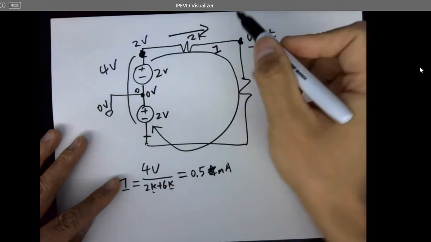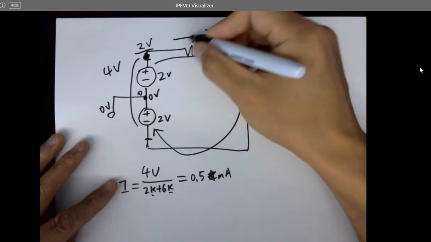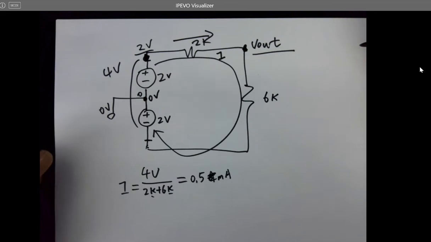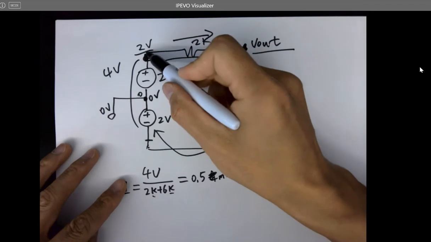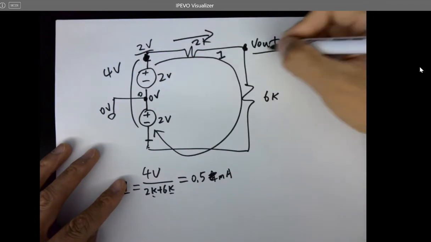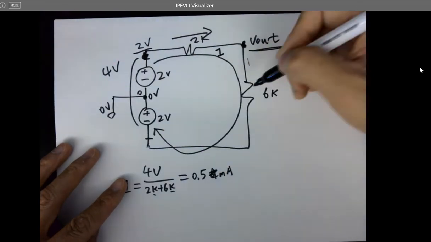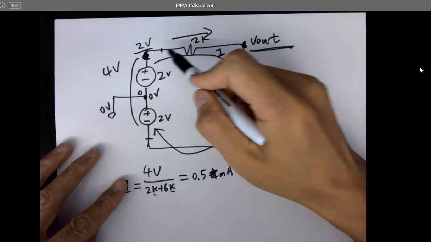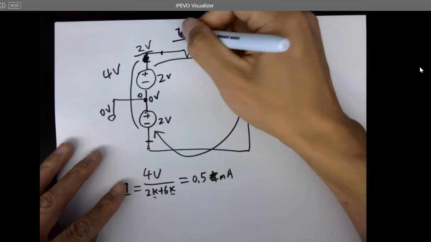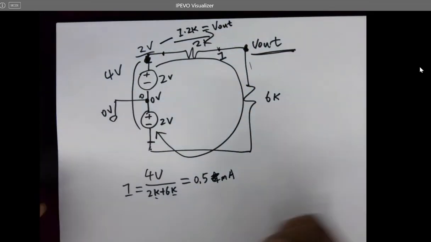And current flowing through this resistor will generate a voltage drop. So here's 2 volts, and it drops by what? And then that's going to be VL. Is that understandable? Just starting from one point, you know here's 2 volts definitely compared to the ground, and I just want to calculate VL compared to the ground. Sometimes if you look at all these different components, it's going to be confusing. So you start from 2 volts, and the 2 volts here is being dropped by whatever I times 2K. So it's going to be VL. Is that clear? Any questions?